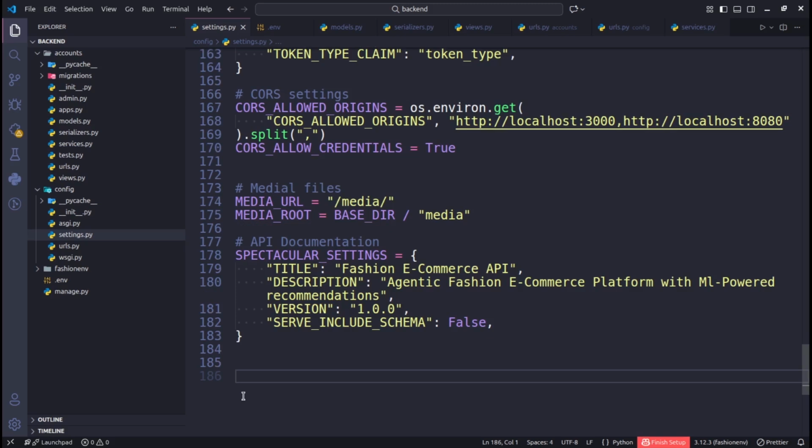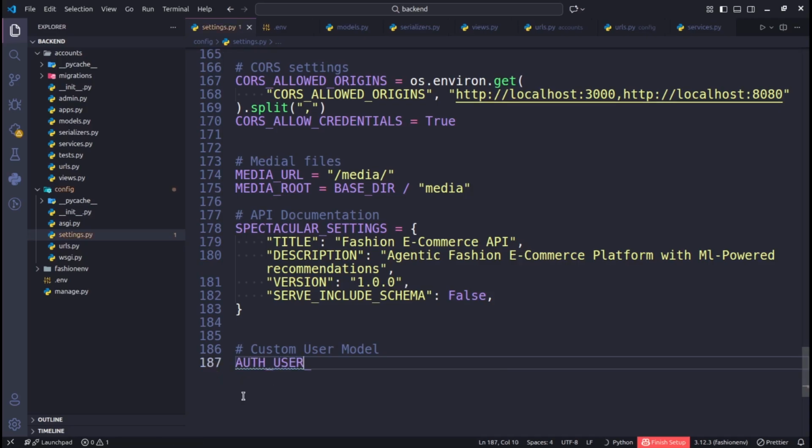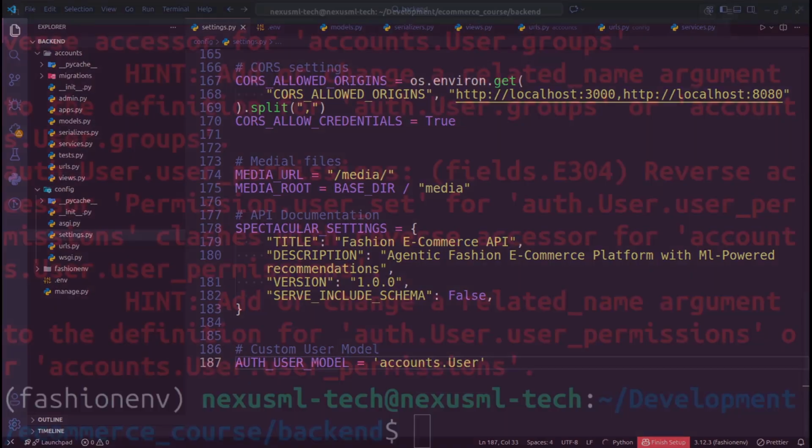So then we need to have the custom user model. You must tell Django that you have changed from the default model to what? So we're gonna say AUTH_USER_MODEL, and we're gonna use our accounts, so accounts.User. Okay, so like that. So let us now see whether we'll be able to run, or we're gonna encounter other things.